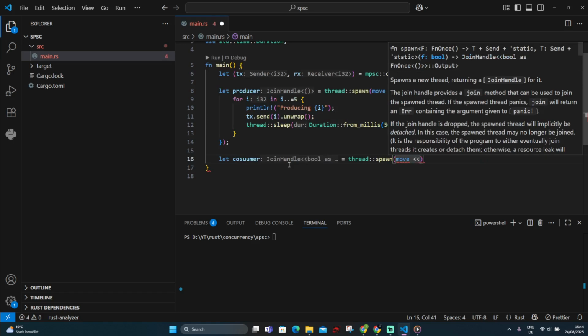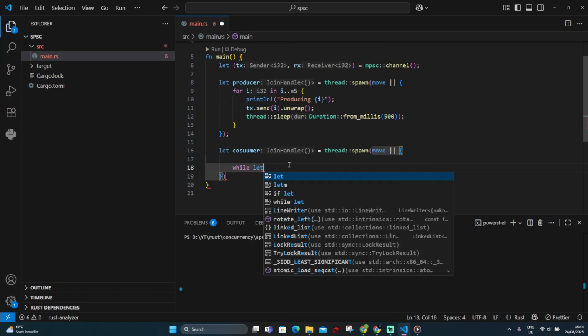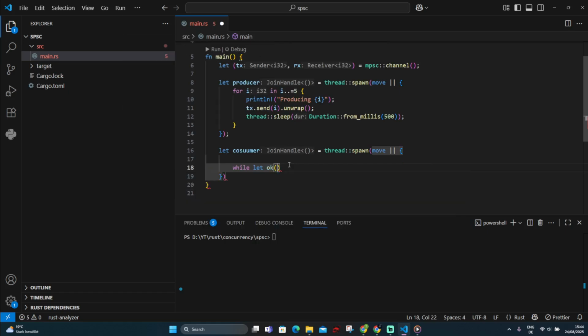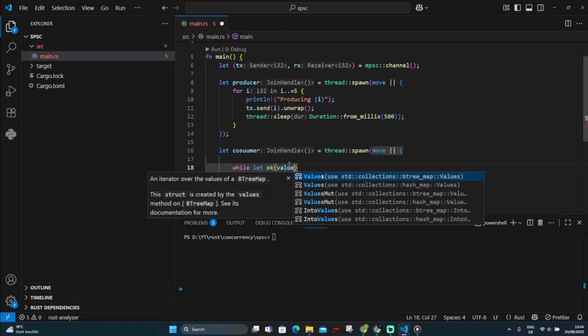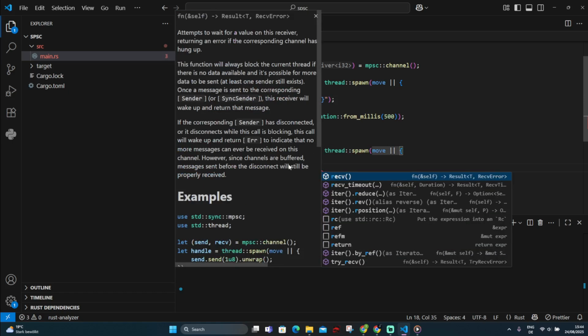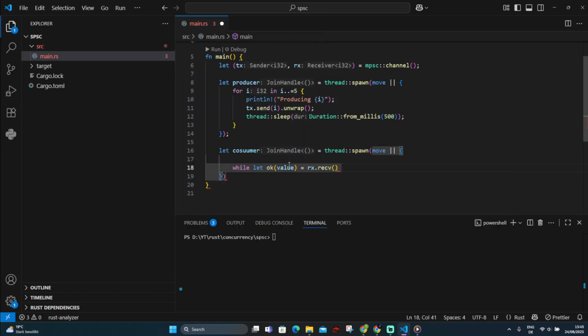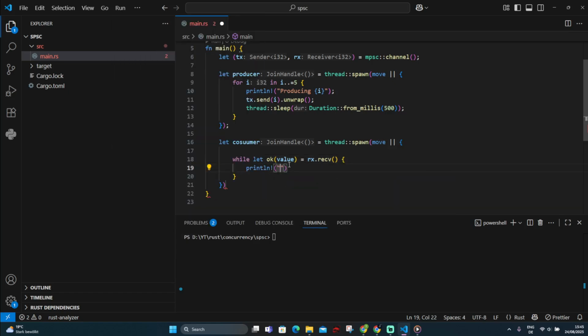There's something wrong with my keyboard. I have to use this keyboard, and that's this brackets. Okay, now what we do is: while let Ok(value) = rx.receive, and we'll say println consumed value.